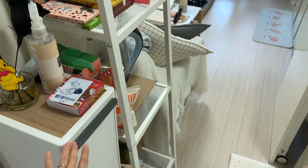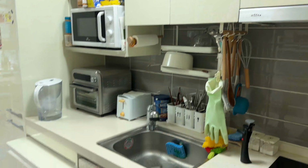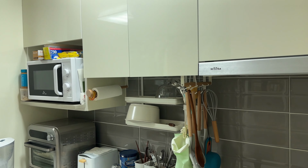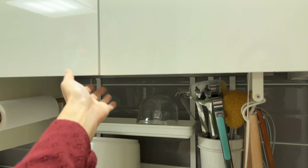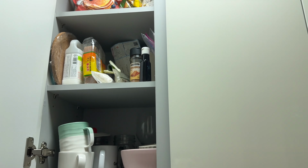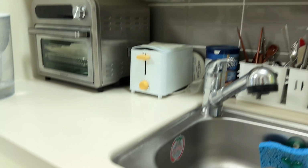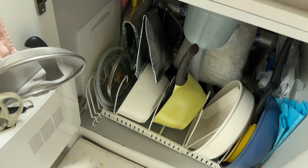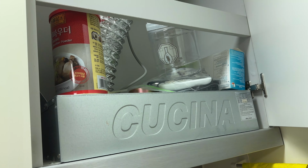And this is actually my trash can, so this is for plastic bags, and then this is for regular trash, so I'm not going to show you guys. The kitchen space itself does come with a lot of storage, and then the drying rack and this pot as well. Space up here for just storing my food and plates, and here as well, which is really hard to reach though, so I don't put that much stuff up there. And then of course pots and pans below the kitchen sink. Then actually above the vent I put some random stuff that I don't use often.